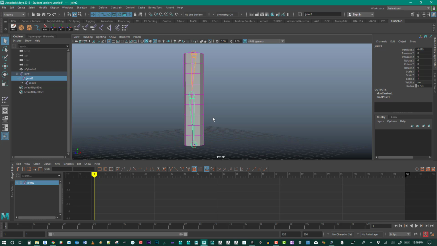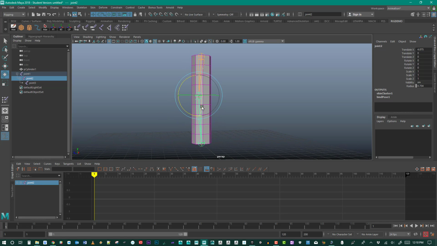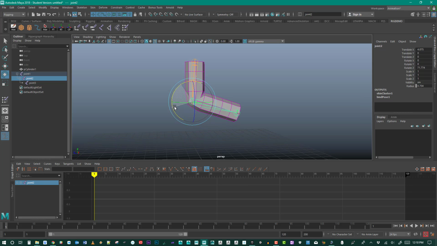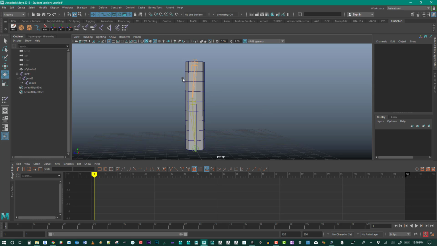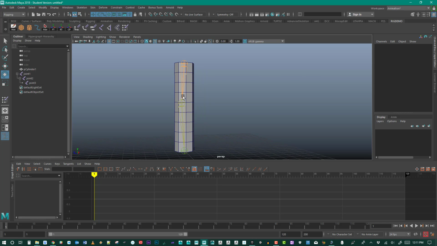So now if we bend it again, so imagine this like a leg. This is a knee, and it's facing forward in Z. So now if we rotate again, see that deformation here doesn't smudge or crush in as much. So generally when you bind a character, you'll have to spend some time painting weights. It's really not a big deal. A lot of people get intimidated by it and find it too tedious, but it's a way to get fine control of how your characters deform. Okay, so that's a joint chain. Next we'll get into IK and controllers.